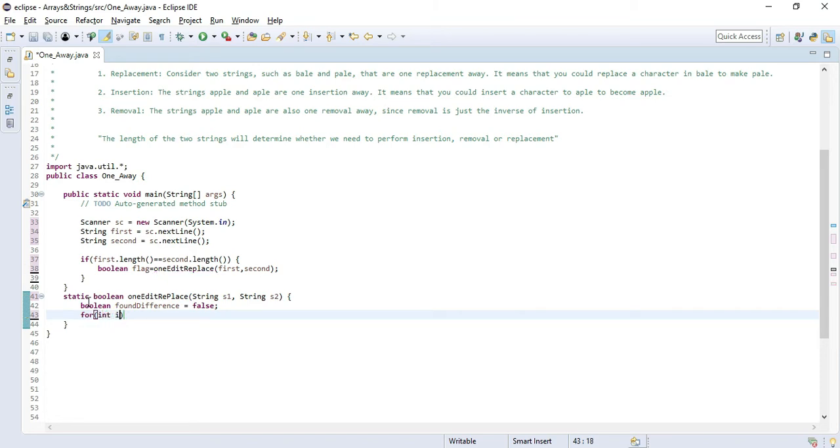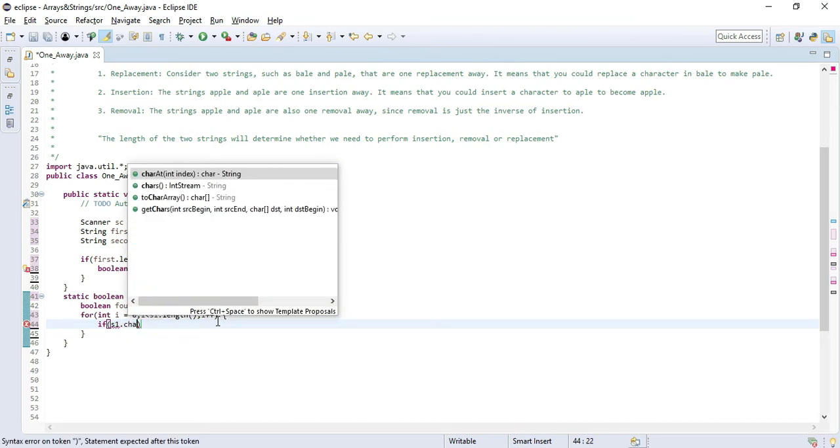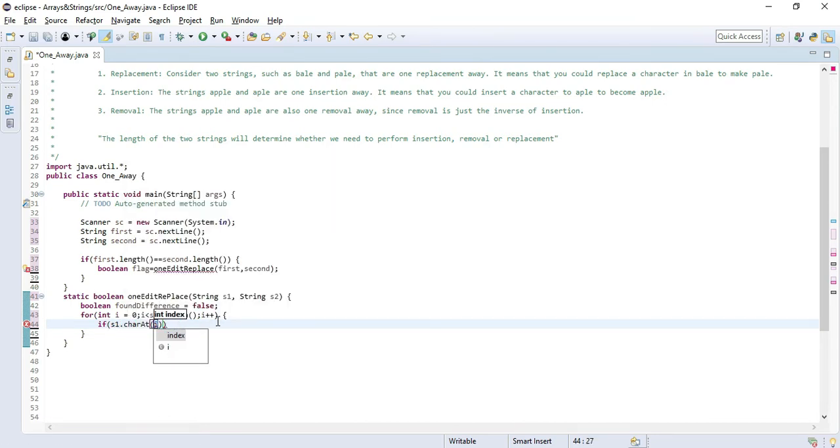Now we need to iterate through the strings, so we are using a for loop. The if condition checks whether the characters are not equal.